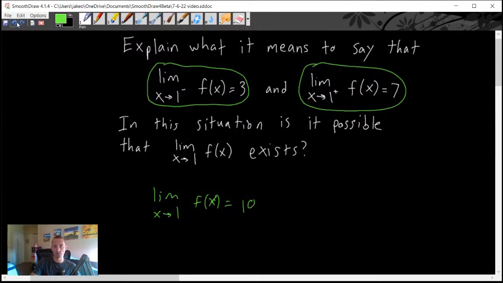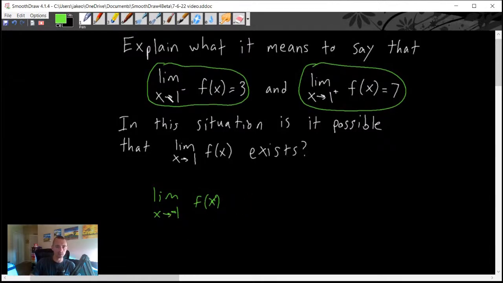So this is the notational difference between one-sided and two-sided limits. If you don't have a plus or a minus as a superscript, like really tiny writing up above the number that x is approaching, like here we have a minus sign, here we have a plus sign. If you don't have anything there, like in this case down here, that tells you you're looking for a two-sided limit. If you do have something here, like a minus or a plus, that tells you you're looking for a one-sided limit.